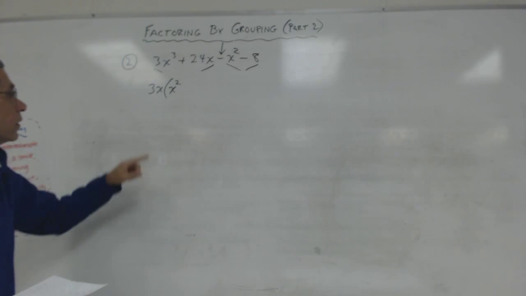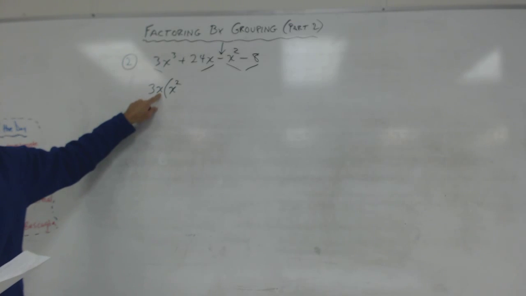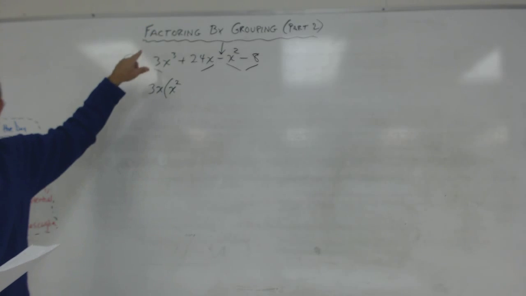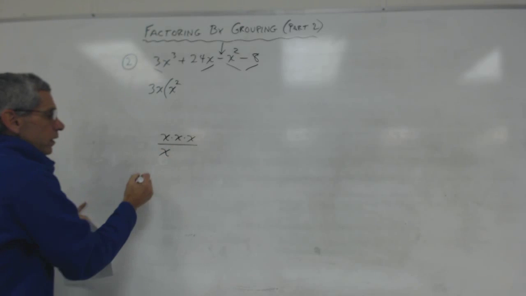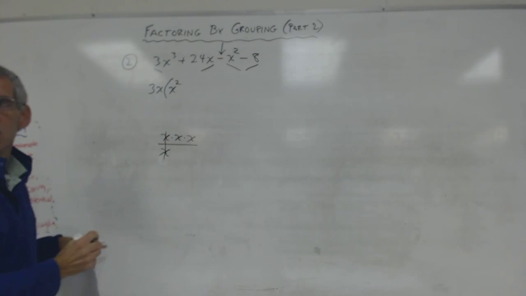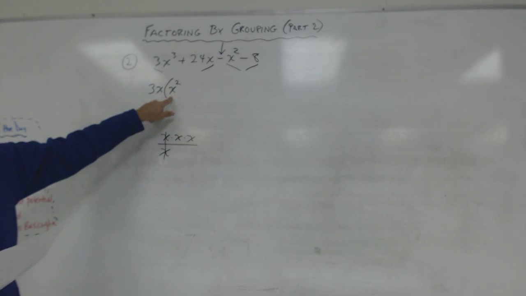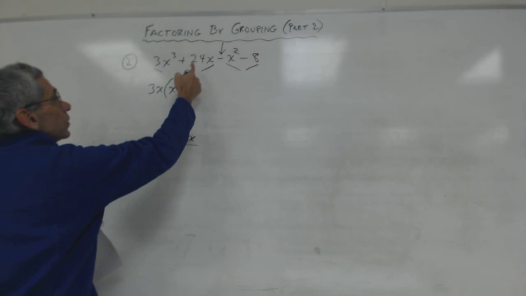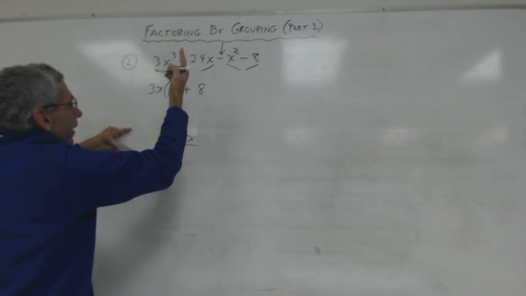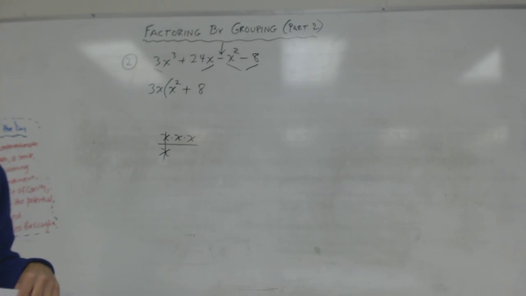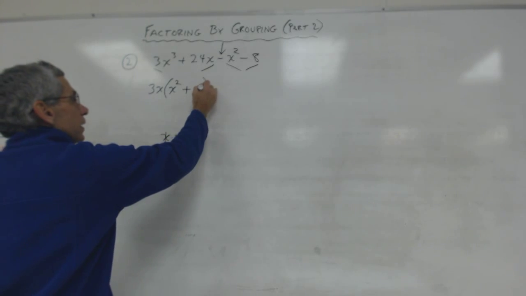3 of them multiplied times each other. I'm dividing by x, by one of the x's, so that gets rid of one of them. I have x times x times x, and I'm dividing by one of the x's. What's x over x? It's 1. So I have 2 x's left over. Oh, yeah, alright, I get it. So that's x squared. And then plus 24 divided by 3, 8, and x divided by x, that just washes out. It becomes a 1. 1 times 8 is 8. I don't have to write anything. Okay, so that was easy.